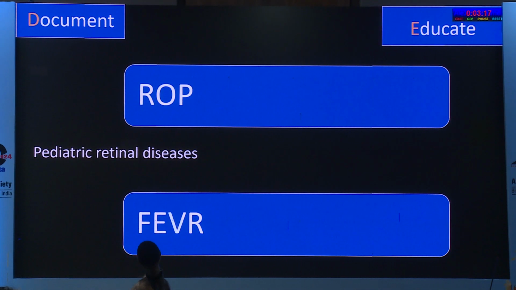It is of paramount importance in pediatric retinal diseases. In ROP, as we know, the parents are very skeptical. You need to show them how the response to treatment is and what the disease entity is. And also in cases of FEVR, which is an ever smoldering disease, we need to find areas of activity, subtle areas of activity, and start treating. For all this, wide field multicolor imaging is useful.